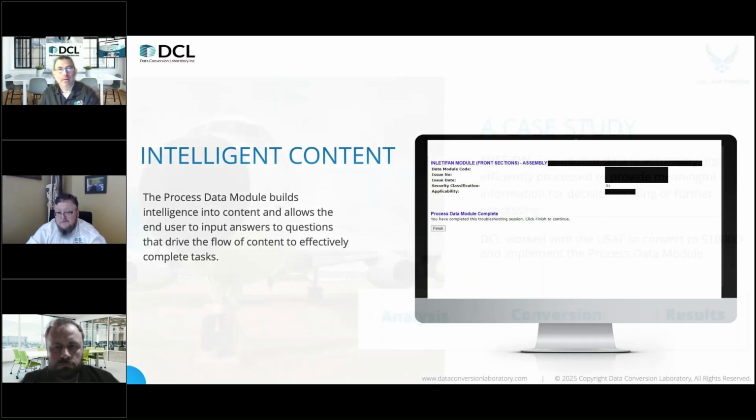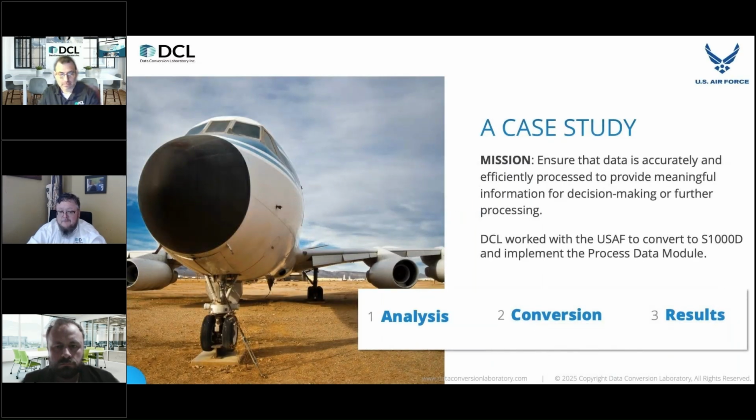Nave, I'm going to turn it over to you now to give a little bit of background. Yeah, thank you, Chuck. So we are going to discuss a few projects where the legacy format was an IETM and the target was S1000D. The two main goals of the project were to ensure that all the data was accurately migrated from the legacy format with no data loss during the migration process, and, a very important but challenging task, to maintain the functionality of the legacy IETM.